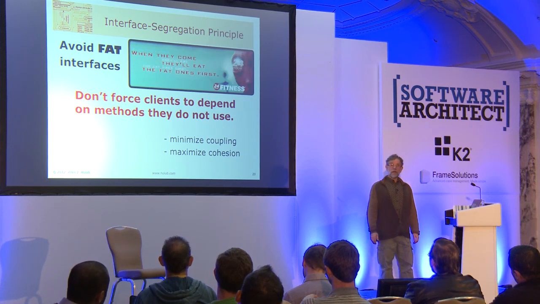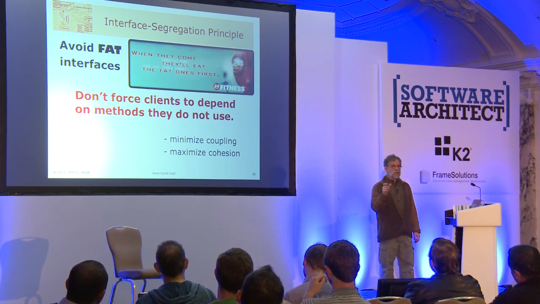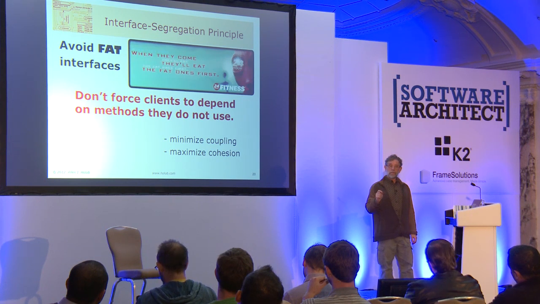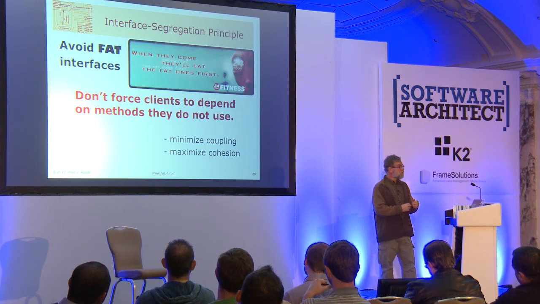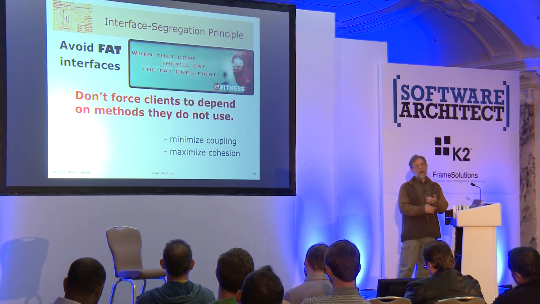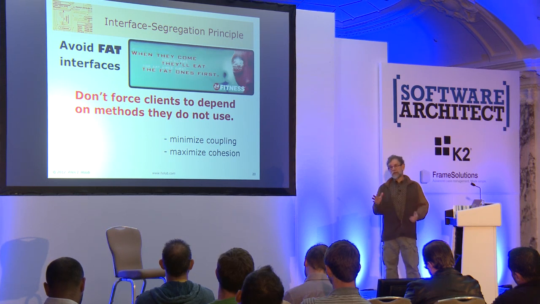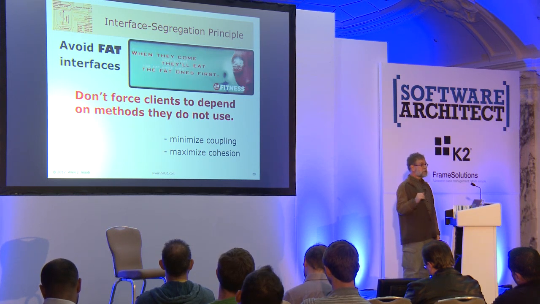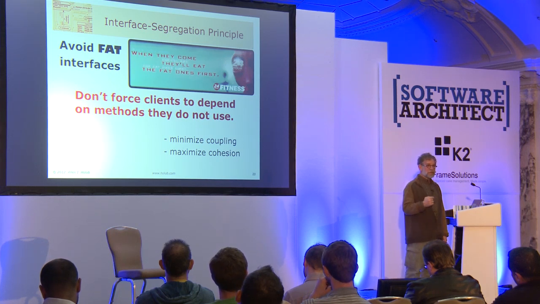So that's interface segregation, is the interfaces should be tightly focused. And really this is just a variation of single responsibility, is that it's really saying that the interfaces themselves should be focused on one responsibility. And if a class implements too many interfaces, that is itself a red flag, because that is itself saying, well, if an interface represents a responsibility, and you're implementing 15 interfaces, that means the class has 15 responsibilities, and that's over the top. There's something wrong there.